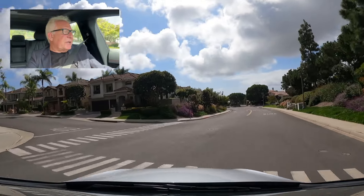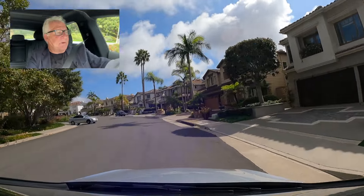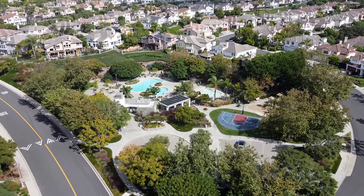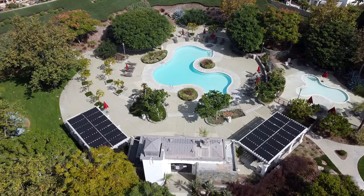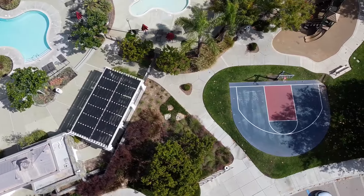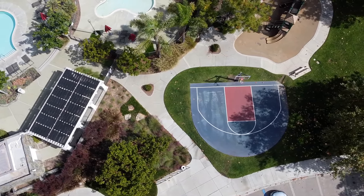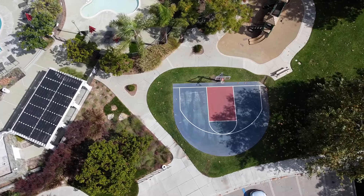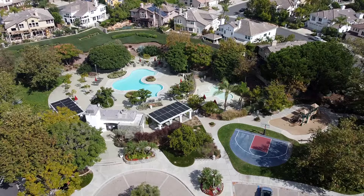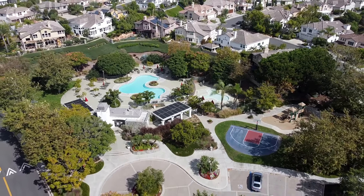Let's take a look at the community center. They have a really nice pool with enough lounge chairs and sitting area, a little picnic area, a small basketball court, and jungle gym equipment for the kids. It's not heavily used — it gets used a fair amount in the summer months, but for the most part it's not very crowded, so you can come down pretty much at will and have a comfortable social time with your family.